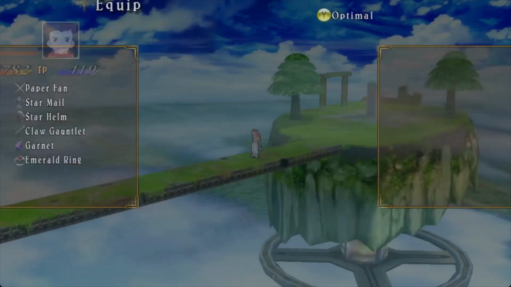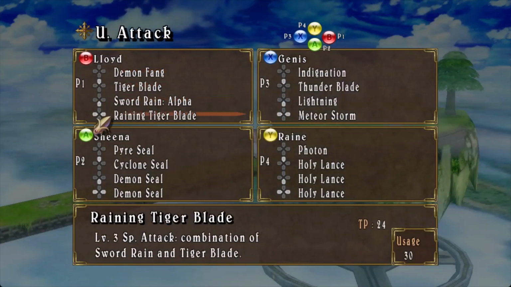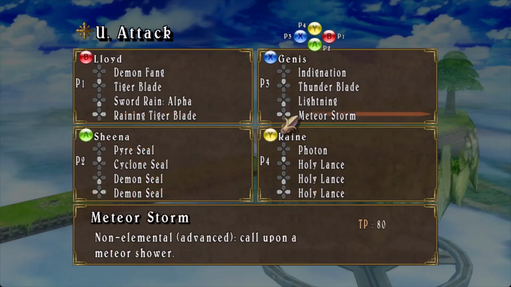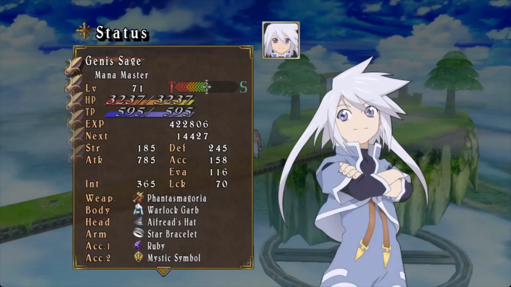At any rate, as far as unison attack is concerned, I'll be going with Sideways. Lloyd has Raining Tiger Blade, Sheena has Demon Seal, Raine has Holy Lance, and Genis also has Meteor Storm, which you can learn after you've obtained the Darius emblem. If you go back out into the overworld and you go to Heimdall and talk to an NPC, Genis gets Meteor Storm and the title Mana Master.